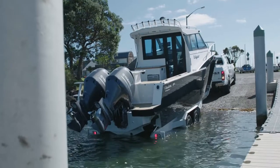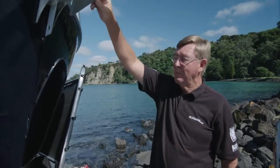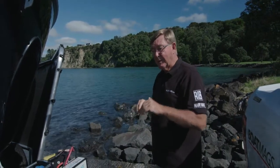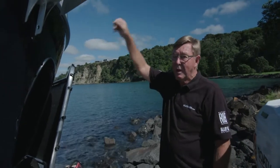Okay, now we're next to the jetty here, so normally what we'd do is you'd just back the boat in and put a rope on here, and there'd be someone or 2 people on the jetty and just drag you in. If you haven't got a jetty and you've got a ramp off the beach or somewhere, then you're just going to have to have a rope off the front here.